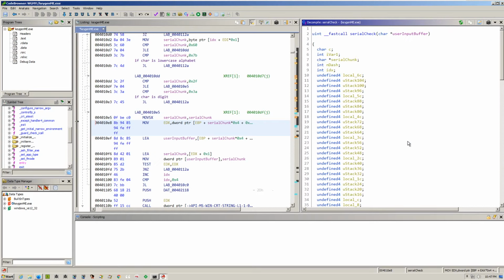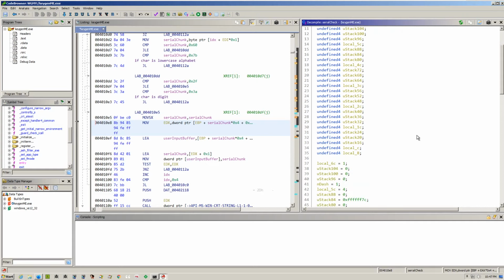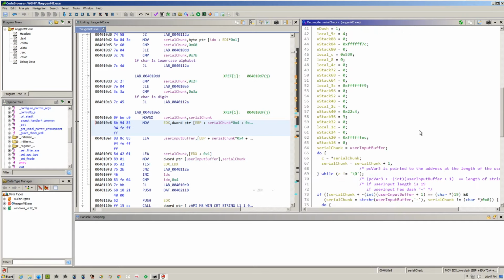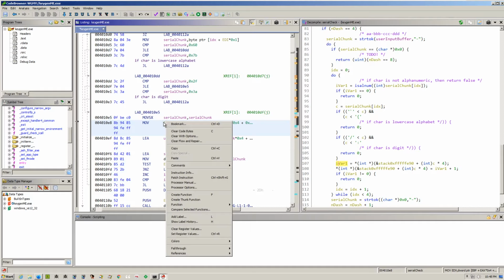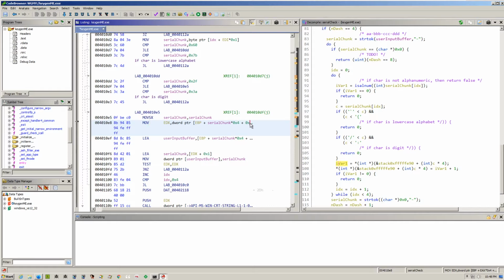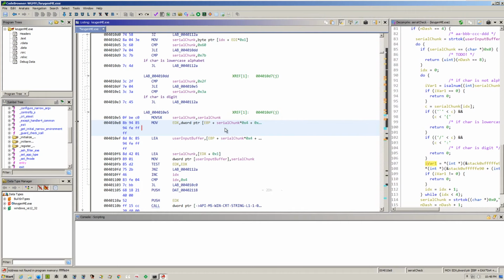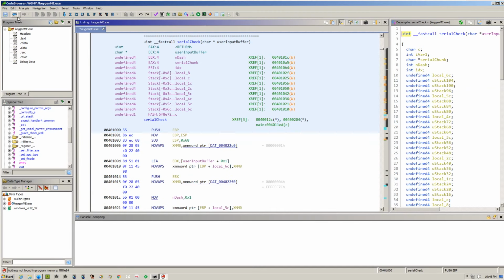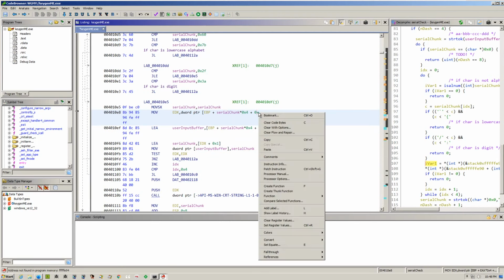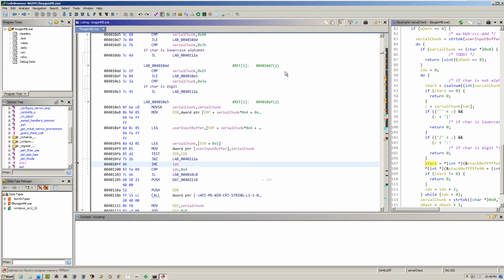Wait, my colleague is trying to say something. I cannot see it. It seems like I cannot see what the value is here, but never mind.